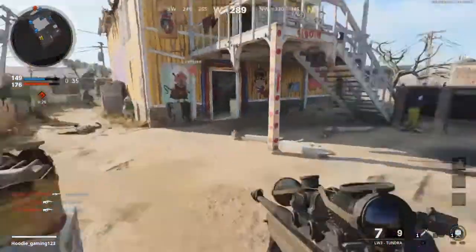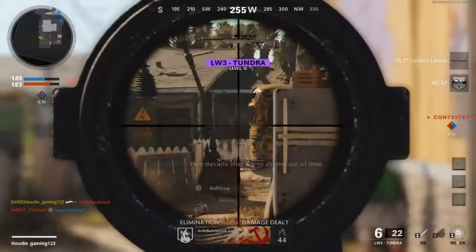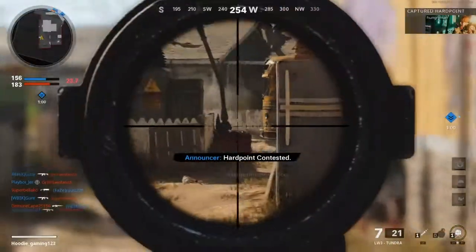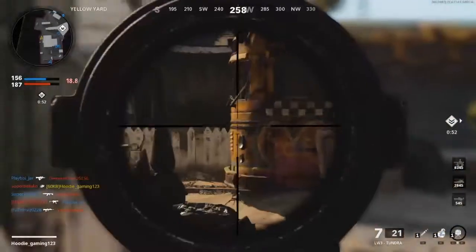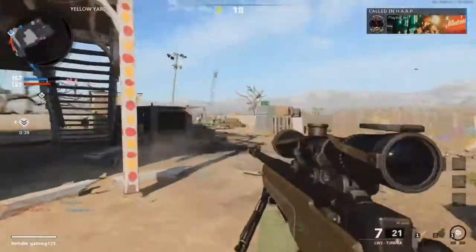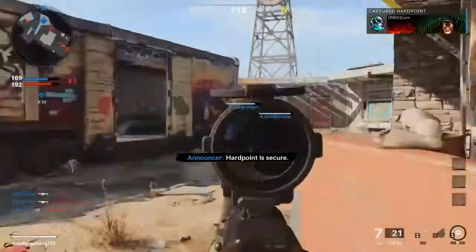This spot 100. Get the fuck out of here. Wait, that's a hostile one, huh? Fuck. Come on. We're almost out of time. Hardpoint is secure. Hardpoint contested. Hardpoint identified. Hardpoint lost. About time. Damn, you slow. Hardpoint locked down. Oh. Hardpoint lost. I've let word to the Pellington. Hardpoint is secure. It's almost level 50.